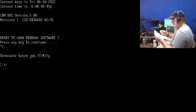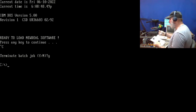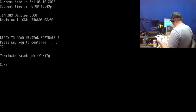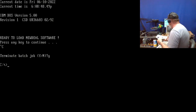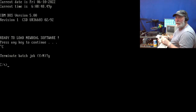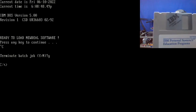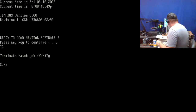So going through, breaking this nice plastic, how many decades has that been wrapped? And nice, it almost has like even a new smell to it. Yeah, and these are the 1 megabyte capacity. So these are 720 KB diskettes. And you could run those on the 8086 based Model 25 and Model 30.